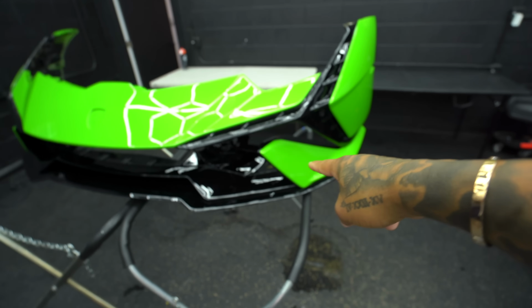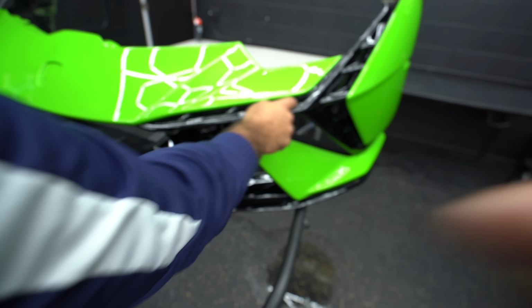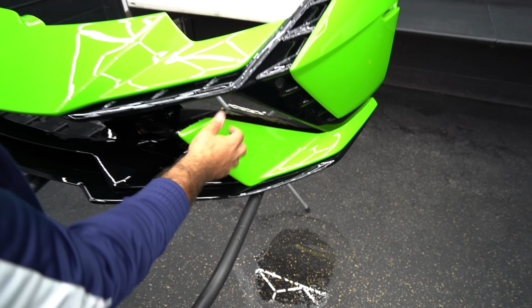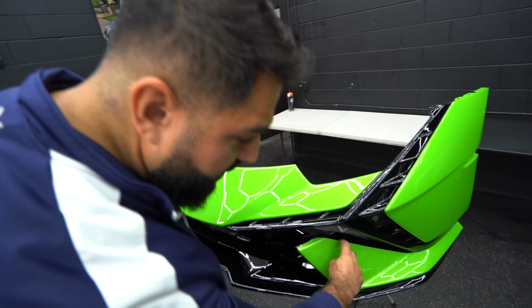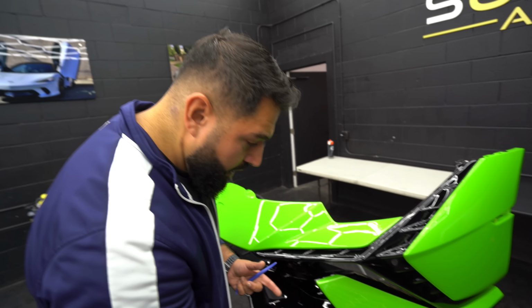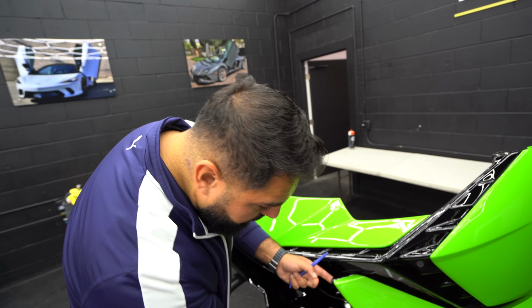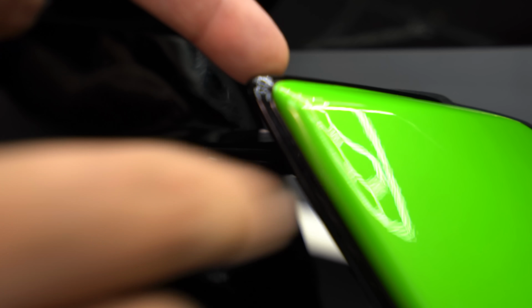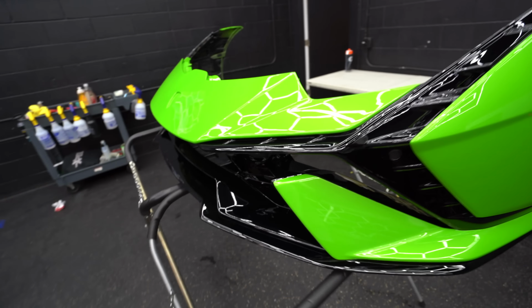Once again, I'm blown away at the work, because this bumper, you guys, look at all the curves, all the divots. Yeah, this is all PPF. Everything is PPF. It came off beautiful. As a matter of fact, I had to cut this one twice, because the original template was off about half an inch. Oh, wow. When I first put it on, I didn't like the way it looked, because again, I didn't want the visible seams to show. So I resized everything, and everything is hand cut. If you really go in there, it's all the way in there. You won't see exposed seams. No, you can't see. I'm literally zoomed all the way in. You can't see nothing. Dude, such an amazing job.